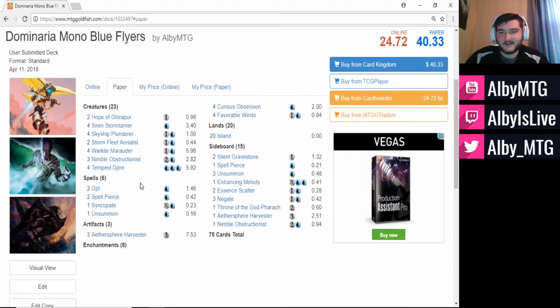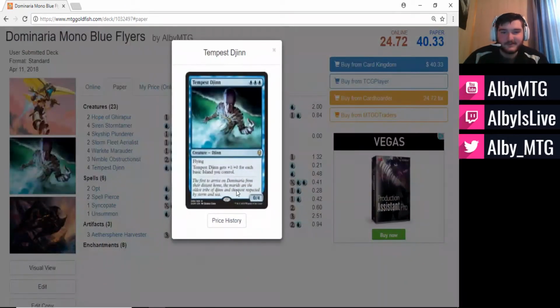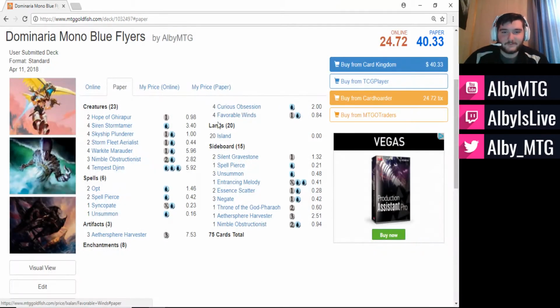So obviously, because Tempest Djinn gets +1/+0 for each basic Island we control, we wanted to go mono blue, which is why our lands are just 20 Islands. That's also part of the reason why the deck is so cheap: we're not playing any non-basic lands, so we don't need to spend money on dual lands and things like that. So having 20 Islands allows us to keep the price down quite a bit.